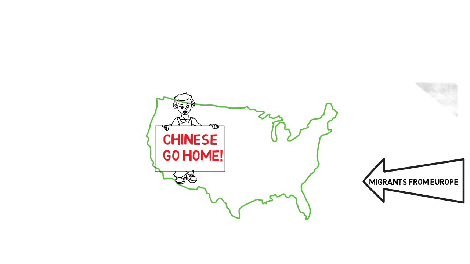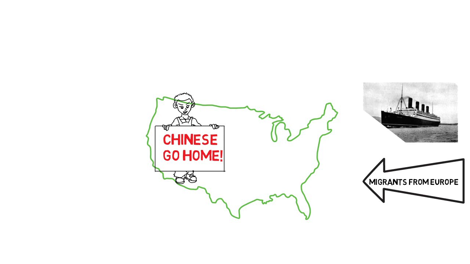With all that in place, though, until the 1920s, for the first 150 years of this nation's history, there was no significant legal restriction on the ability of a white person anywhere in the world to move here. Sometimes in debates over immigration, you'll hear a white person mention that his family, unlike many current migrants, came here legally. But until the 1920s, if you weren't East Asian, that was really easy to do. You just came.